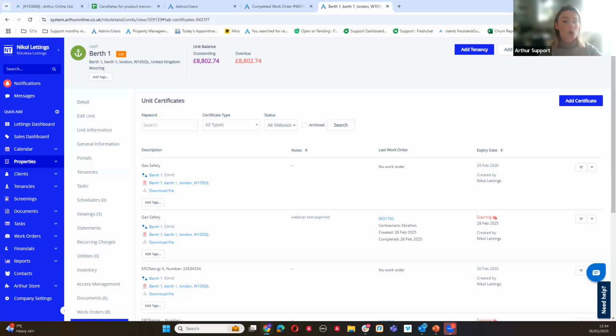Okay, I don't see anything, so I'm just going to show you the scheduler super quick. Let's say that I need to automate a specific work order, a task, an email, an SMS or a notification because it's recurring and it needs to go out every week, every month, every quarter. I don't have to do it manually. We can do it from the scheduler. The scheduler is not available in all the packages. If it's not available to you, it means that you will need to upgrade.